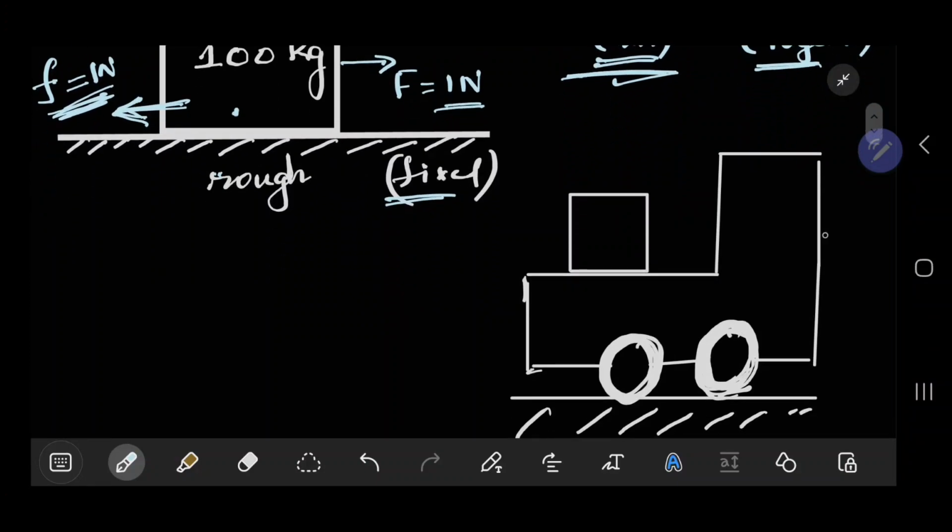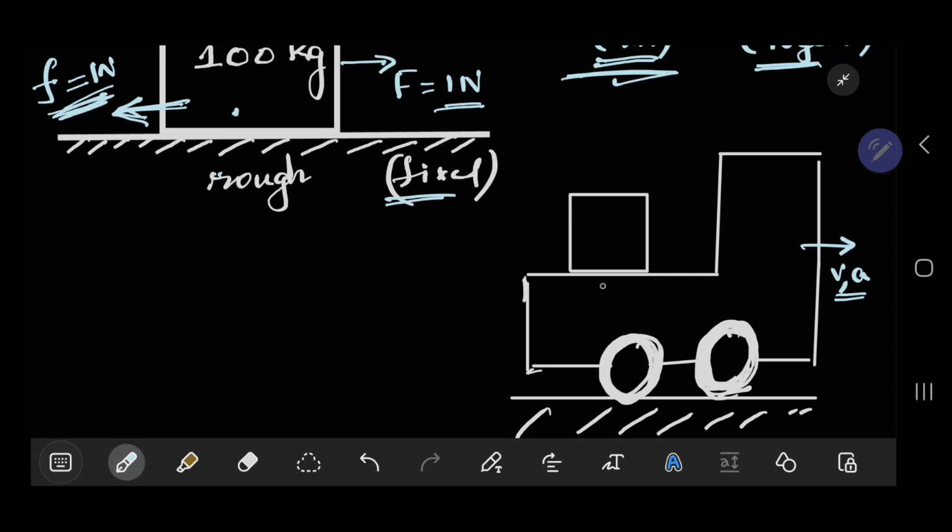Consider another example. Say there's a truck which is moving with certain velocity v and acceleration a at an instant. There is a block placed on the truck. There is no string attached to it. Still, the block is going along with the truck. So how is this happening? It is only happening because of static friction.